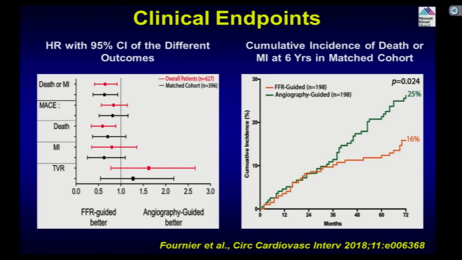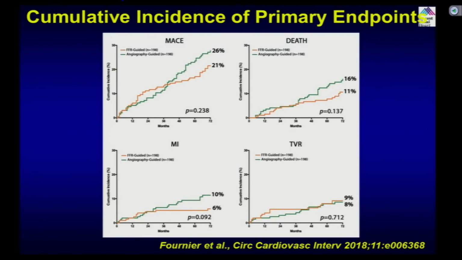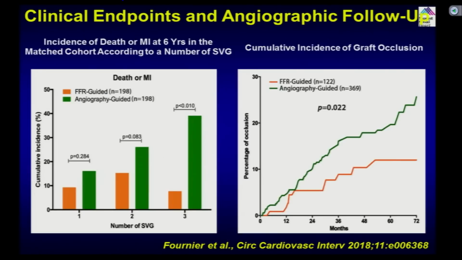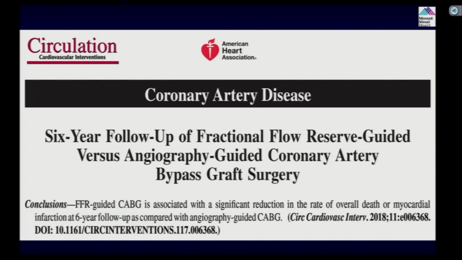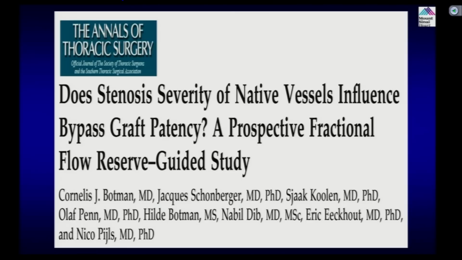the similar message that all events were statistically or numerically lower in the FFR guided group compared to the angiographic guided group, with the death and MI at 6 years significantly lower in the FFR guided group. So it makes sense, and these are the individual endpoints including the TVR and so. So clearly the whole issue was whether you use 1 graft, 2 grafts or 3 grafts, the benefit is still remain of the FFR guided subsequent revascularization. So seems to be in a non-randomized data was very good. Everybody excited that looks like FFR should be the way to go.